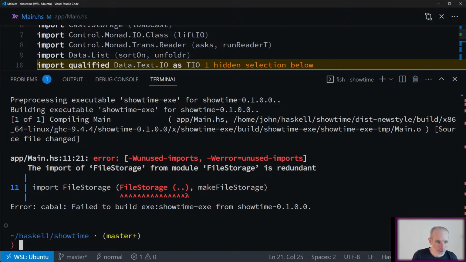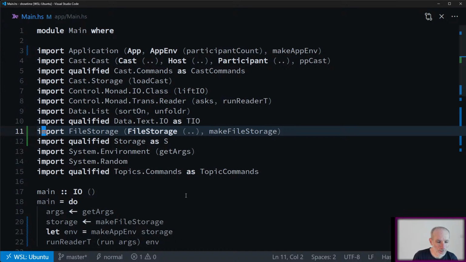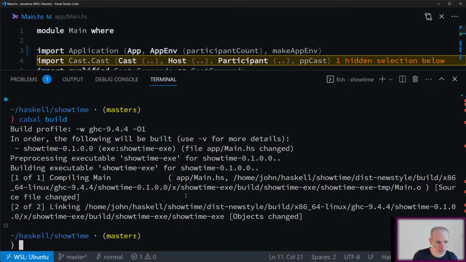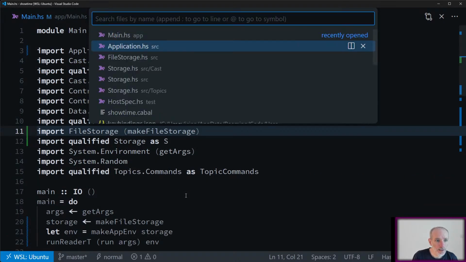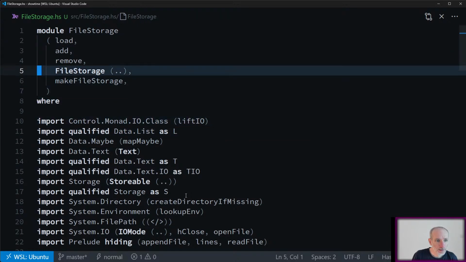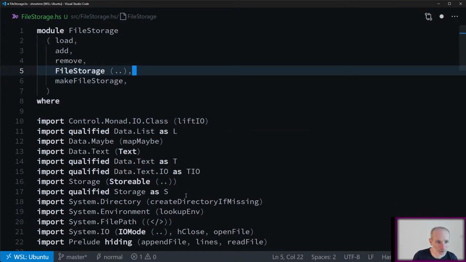Okay, now we've got an unused import because we no longer directly need to get to the constructor of file storage, which means I might be able to stop exporting it. Okay, build, that was good. Let me try just doing that. No, we still need the type, probably.